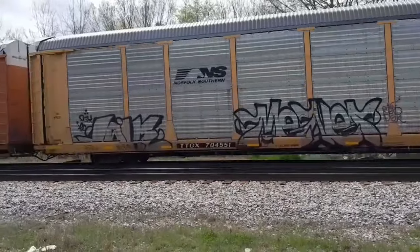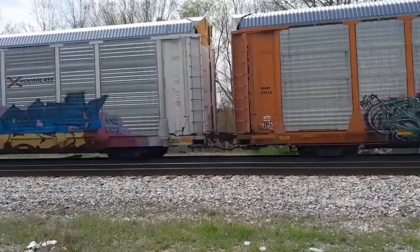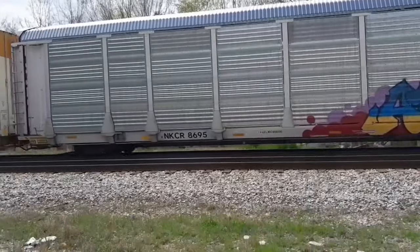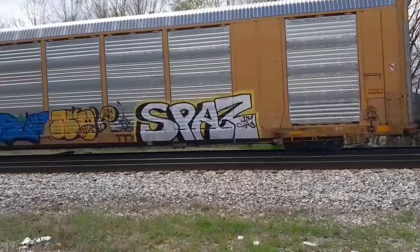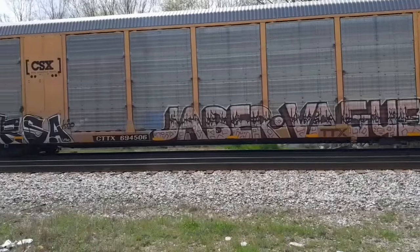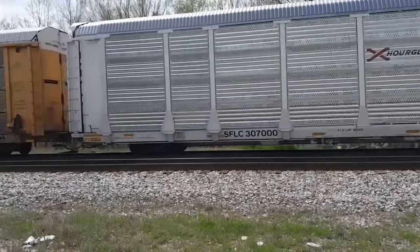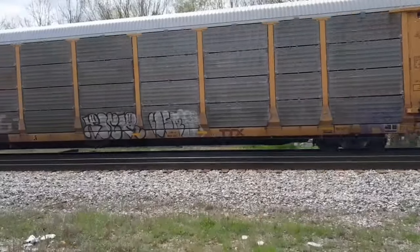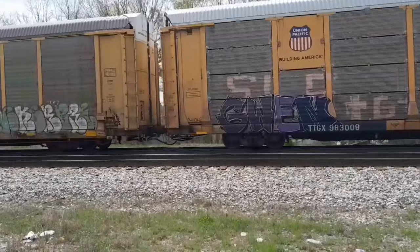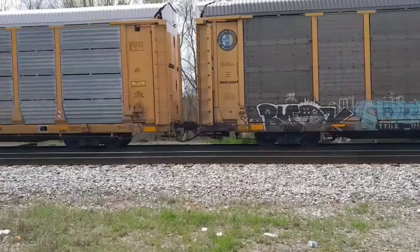I tell you this every time I see the train, the same train. These are empties going back to Ohio. We might have some new viewers, so you know, that's why I got to keep repeating myself. These are empty auto racks. They go to Ohio. They're coming out of Casey, South Carolina. This is a northbound train, but it's actually going south right now.